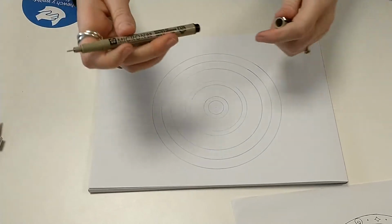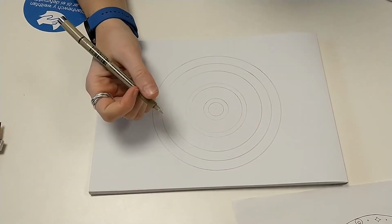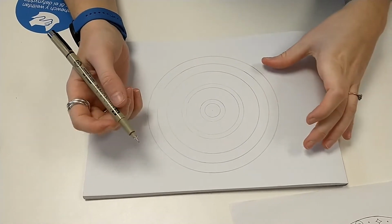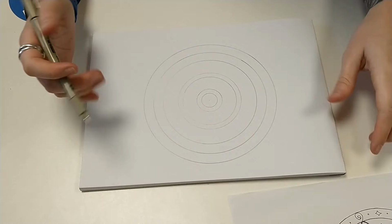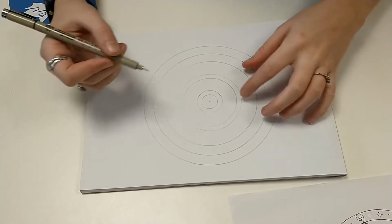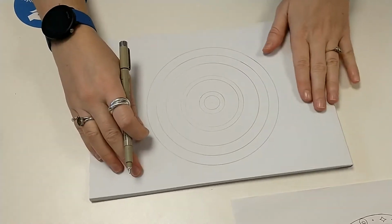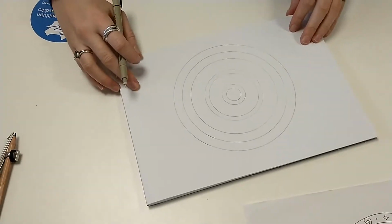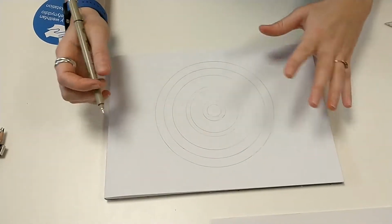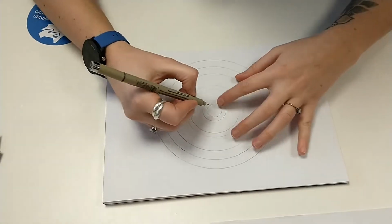I like to do these with a pen, quite an inky pen, but you could do them with a pencil, you could do them with a felt tip, whatever you're happy drawing with. So we're going to begin in the middle and then work our way out. And in the middle, we've just got sort of little petals that we're going to draw. And one thing I would say is don't be afraid to turn your paper around. As it's a circular design, that can work really nicely to make sure that everything's symmetrical and everything's a similar size. So we're just going to start from the middle.